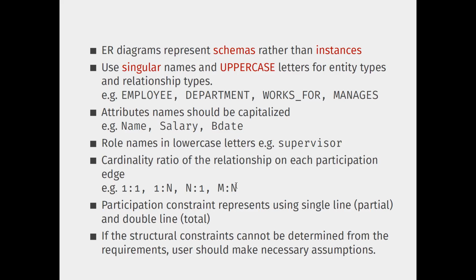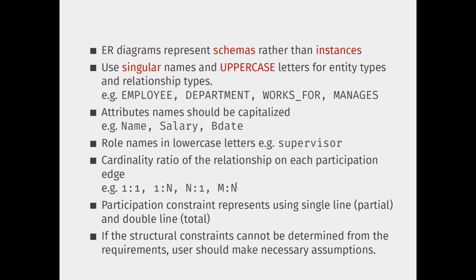Just to summarize what we have discussed about ER diagrams. An ER diagram represents the high-level overview of the database system, which we can say represents the schema. When you are naming, remember to use singular names and uppercase letters for entities and relationships, which is a good practice proposed by the authors of the textbook. Then attribute names should be capitalized, role names should be in lowercase, and then you use each of these participation constraints.